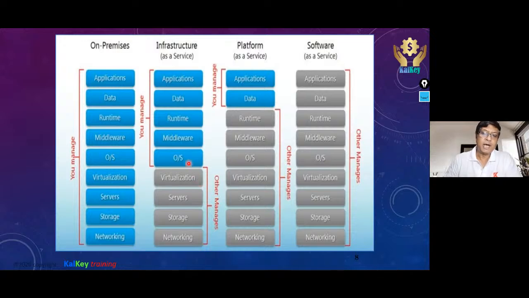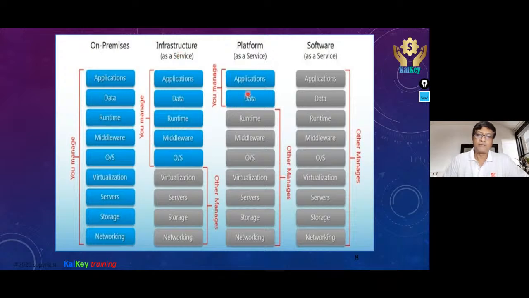Then I will say, okay, I can devote my resources to manage the OS, the middleware, the runtime, the data, and the application. I don't want to give my data and applications because this is very, very private to me, and I have to ensure the security of the data and the applications. So this type of getting the services from a third party or from AWS is called infrastructure. You have given this infrastructure for a better management, and you are hiring the services of AWS. So it is called infrastructure as a service.